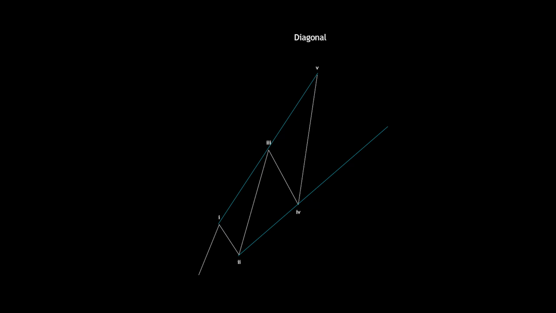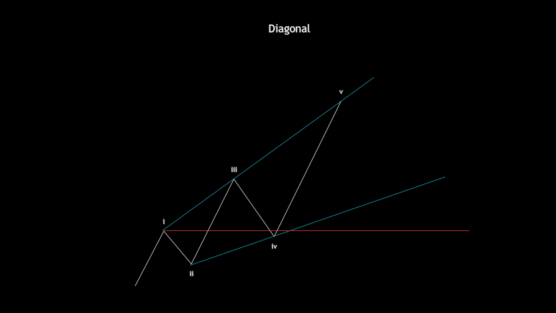Lastly, let's look into diagonals. Diagonals can appear either at the start of a wave structure or at the end of a wave structure. As they are diagonals, they have some special rules regarding wave 4. Wave 4 can overlap with wave 1, but this is not mandatory. However, when you label a structure as a diagonal, you need to fit trend lines around it, as otherwise it could be mixed up with a normal impulse wave, which can't have wave 4 entering the wave 1 area. Also, wave 4 can't retrace below wave 2 as that invalidates the count.